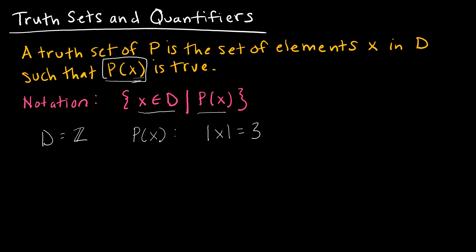Well, if that's the case, then the truth set would be the set of all values that I could put in here to make it true. So what values of X would make the absolute value of X equals 3 true? And of course that would be negative 3 and positive 3. So that would be the truth set because I'm looking for any values that I can plug in for X and get a true value. So the absolute value of negative 3 is 3 and the absolute value of positive 3 is 3.